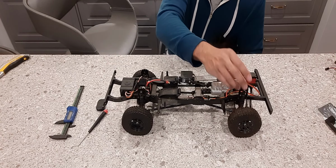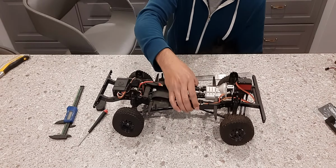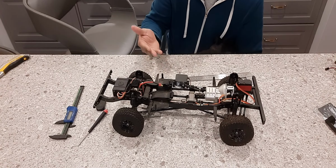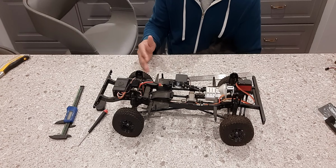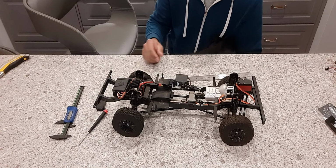I mean, it's not super realistic. There's no fake reservoir. It's literally a shock tower to have a shock tower. There's nothing fancy about that. It works, that's it. The chassis customizability, I'll give it a 2.5.